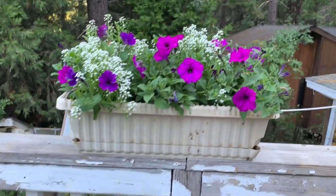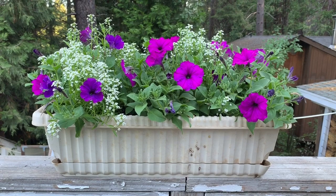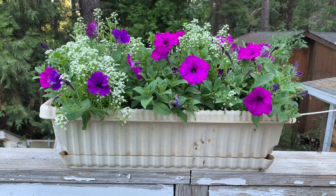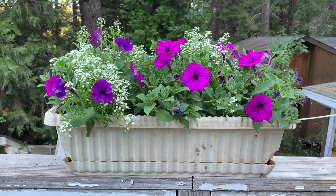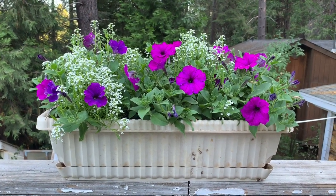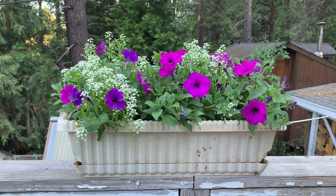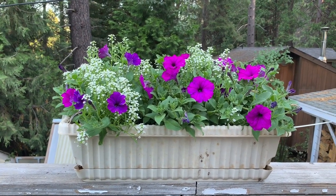Here is another thing — a self-watering plastic window box. I got it from Walmart. I had put some leggy old petunias in — they were long and leggy and looked worthless — but I popped them in here, trimmed them back, and three weeks later this is what I have. It's doing beautifully. How the raccoons didn't knock that one off too, I don't know. But the one you saw was knocked to the ground.